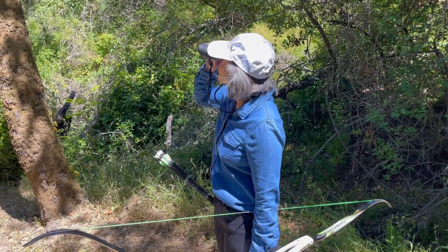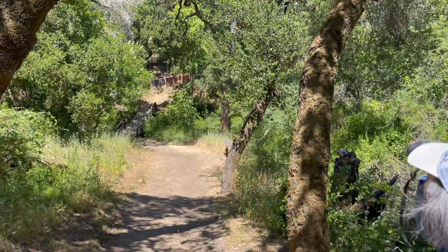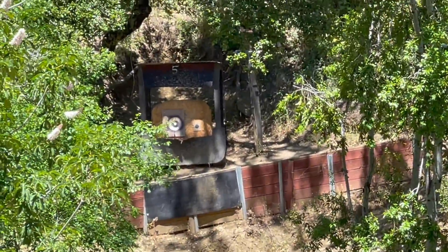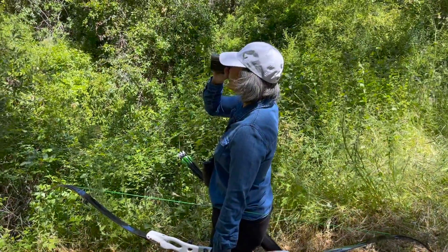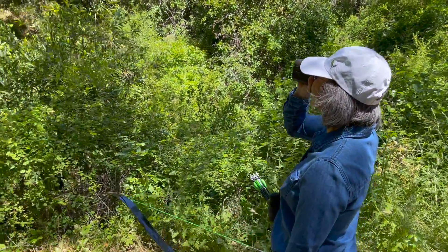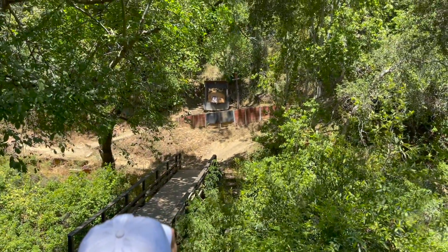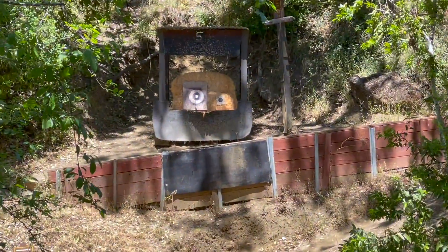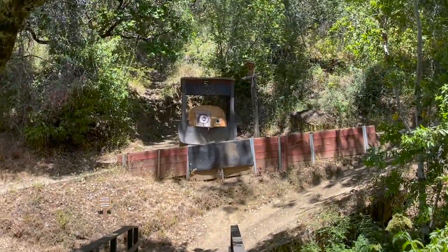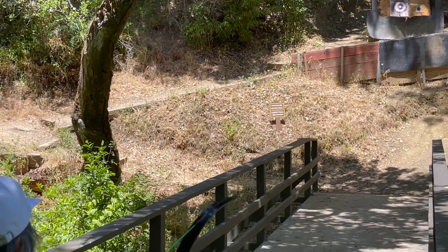I think you're pretty close to the bullseye, might be right in the middle, maybe a little bit to the left. We're going to prove if it's really in the bullseye. 60 yards downhill. 27 yards across the little tiny gorge. I already hit a bullseye. 19 yards uphill. Let's see what we can do. This is target number 5.